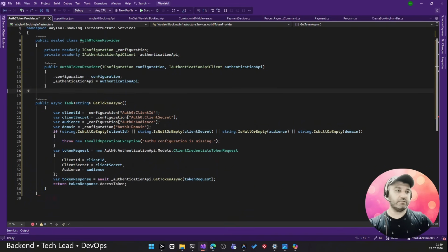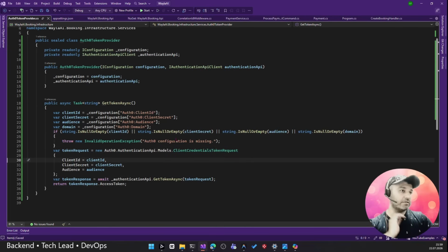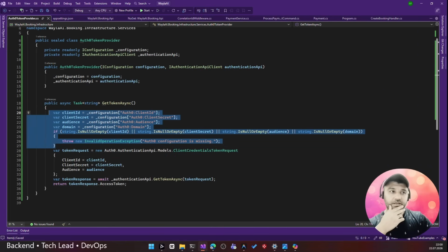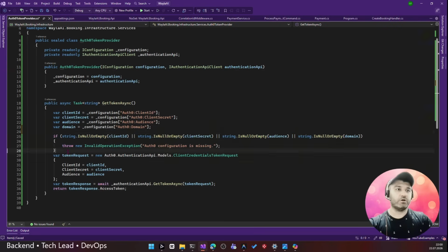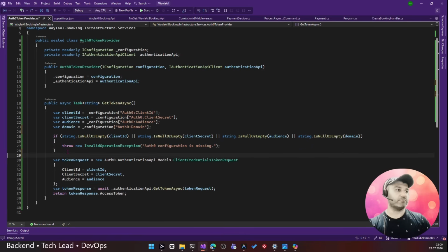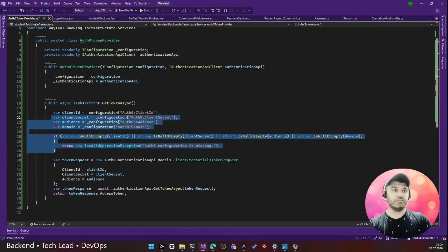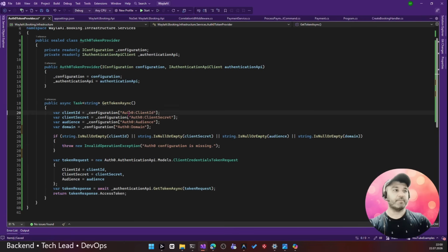Let me see what we have here. Client secret, domain, etc. Oh, it even implemented the client credentials flow, which is awesome. I like it. Basically, the part I don't like is here. We are validating whether these properties are null or not. I'm going to leave it for now because I don't want to waste time on that. But how should we do that? Basically, you should use validation on start, and based on the annotations inside your class, which represents the Auth0 options, you should validate each property.